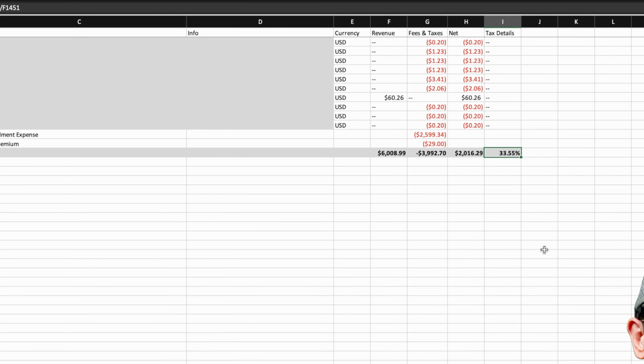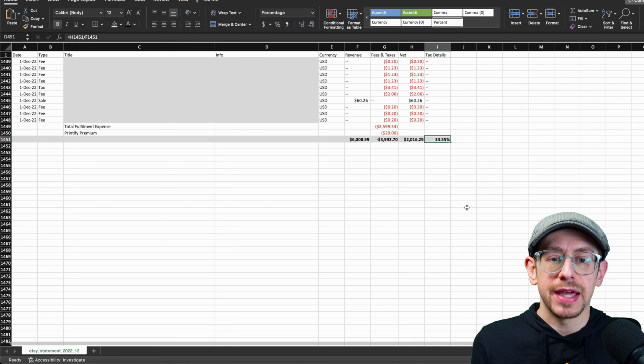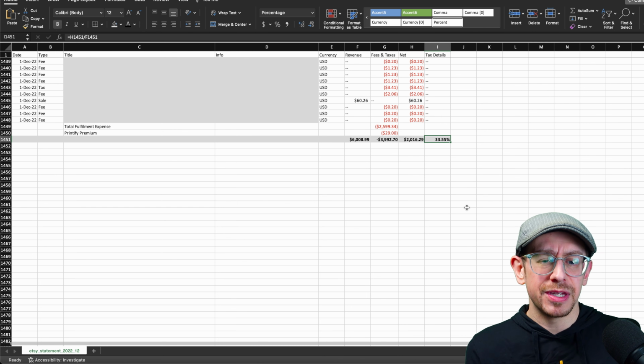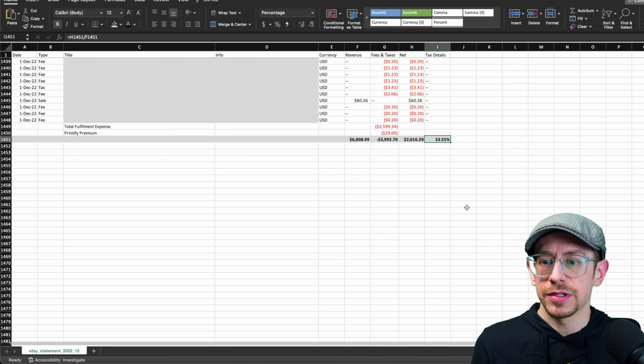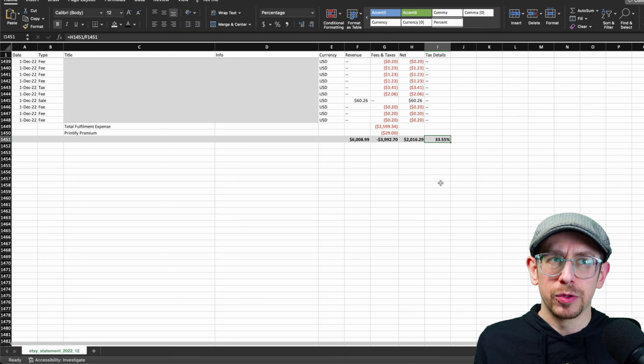Now mine in reality is just a little bit lower than that because there are a couple overhead expenses I did not take the time to add in here, but that is pretty much right on par with what I am hoping for on a monthly basis, coming out to right about 30% after all my expenses are factored in. So mine might be coming out closer to like 29, 30% after I add in the other things that I pay for every month. I also think I had a couple orders fulfilled by Printful in the month of December, so that also would knock down my profit a little bit, but not too many. I think it was maybe just a few.